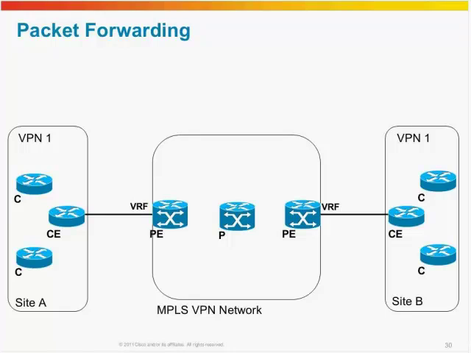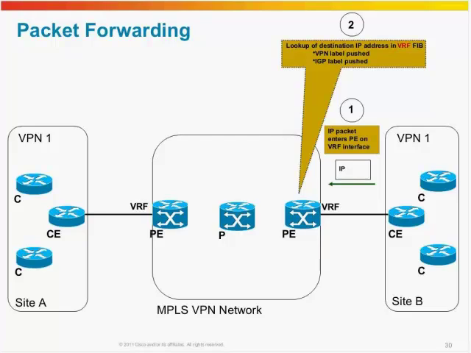Now once the route exchange is done between the CE devices, how does the packet forwarding happen at the data plane? The CE device will be sending a plain IPv4 packet to the PE device. The PE device, based on the incoming interface associated VRF, will be performing a lookup into the corresponding VRF's forwarding information base table and push two labels. The bottom label is the VPN label, which is received via BGP for this prefix from the remote PE device, and the top label is the IGP label learned via LDP to reach the remote PE device.